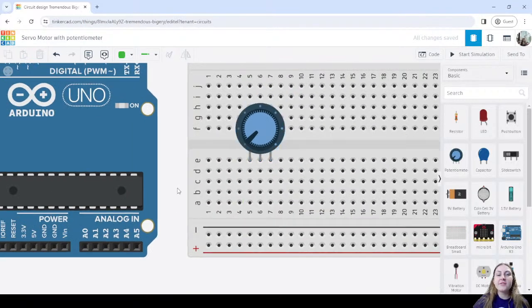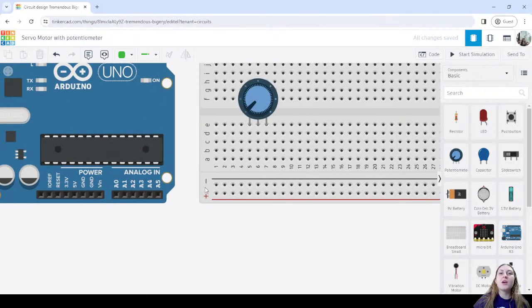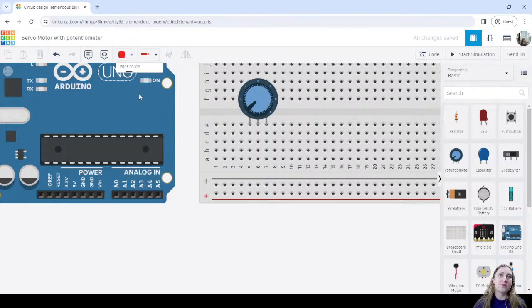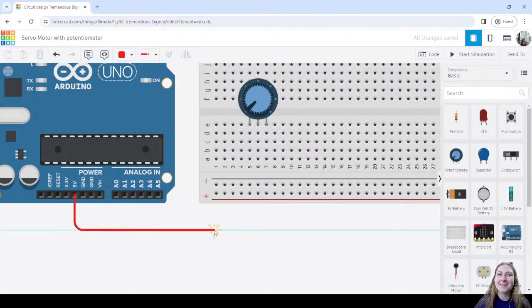Next thing we're going to do is give this thing some power. We're going to hook up our plus and our minus to our power and our ground. I personally like to change the color of my wire to make it easier to see what's positive, what's negative, what's an output pin. Up here, you can see you can change your wire color. Because I'm going to set up my 5 volts, I'm going to do that in red. So I'm going to go down to my 5. Every time I click with my wire, it's going to put a bend in it. You don't have to do this. I personally just think it makes it look a little cleaner.